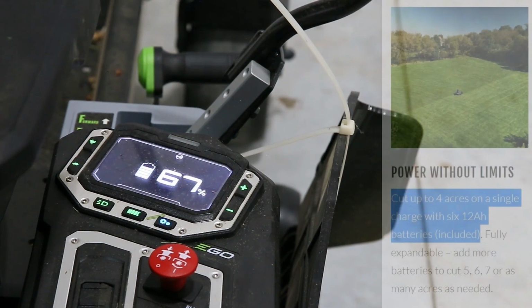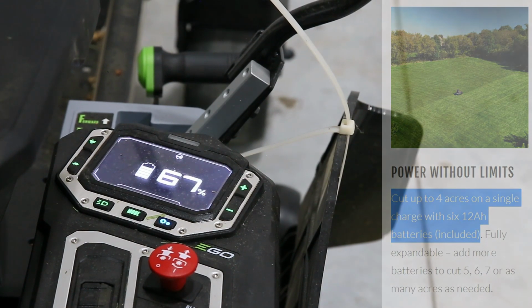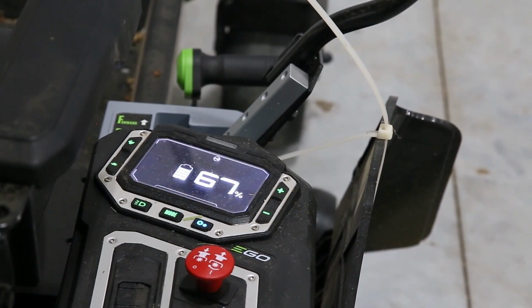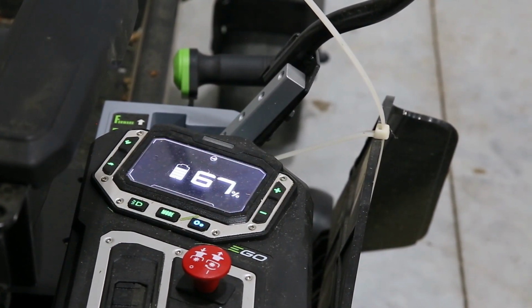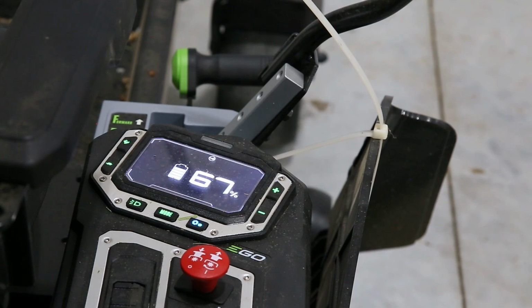So that's where I take umbrage with Ego saying 4 acres, I think that's what they say. Maybe it's 2.5. Either way, it's not going to get you either of those, because I was mowing at the lowest speed and the lowest blade speed, and I still used almost a third of the charge just on the front half, which, like I said, is not more than half an acre for sure. Maybe not even that, probably a third of an acre.